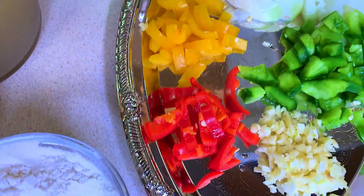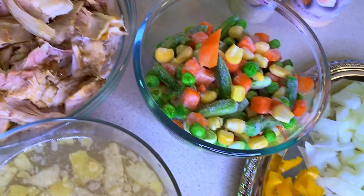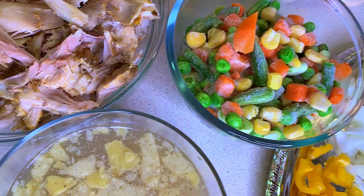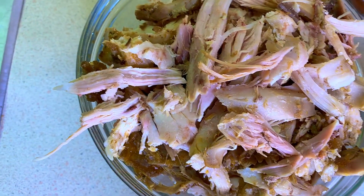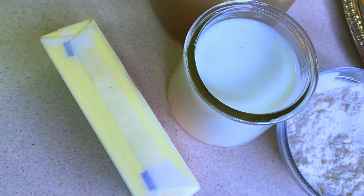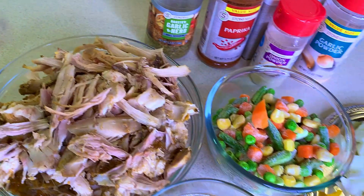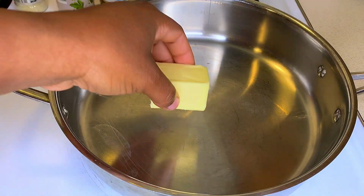Here's everything I'm going to be using. I have some bell peppers, red, green, and yellow, some onion, minced garlic, mixed veg, some homemade chicken stock, some shredded chicken. I have some milk, some butter, and some flour, and I have some seasoning I'll be using over here.